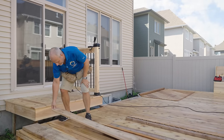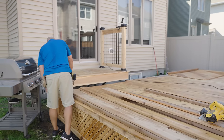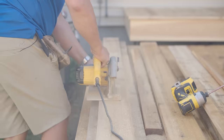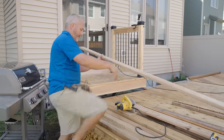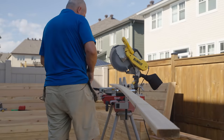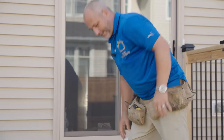Okay. I need at least 16. Two of those at 49. There it is. You got that set up?